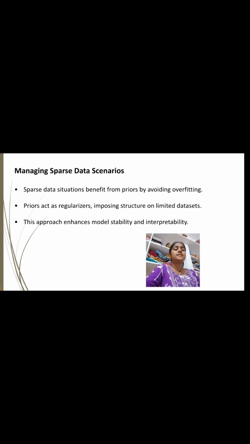Handling missing or sparse data is a common challenge in many applications. Missing data can occur due to sensor failures, data corruption, or incomplete observations, while sparse data refers to situations where only a small amount of data is available for analysis. Traditional methods that rely heavily on large datasets may perform poorly under these conditions. Prior probability provides an effective way to address this issue by filling in the gaps using prior knowledge.